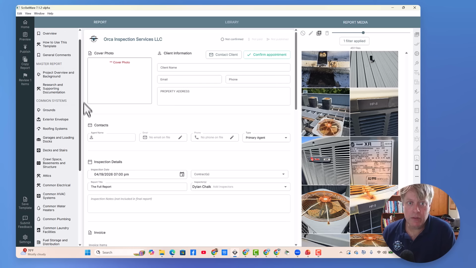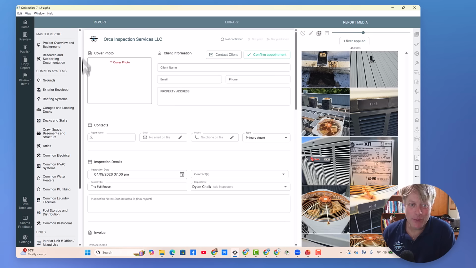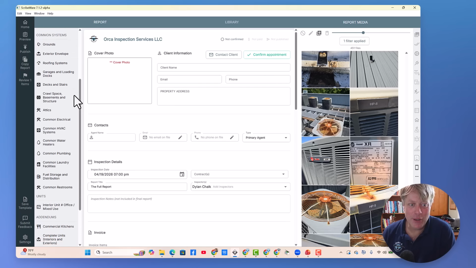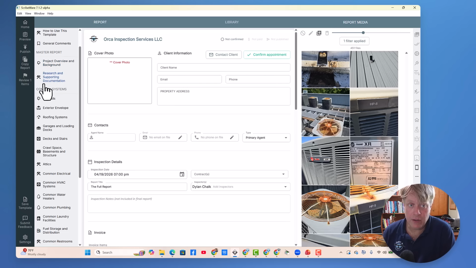So let's go over the CCPIA 5.0 version. There could be other versions in the future, but I'll remake the video if it's drastically different. This is our commercial template. I broke the template structure down into four main areas. There's the master report, where you would put a walkthrough done ahead of time, supporting documents, PDFs, rental histories. It's also where all the tables could go, for cost to cure, system inventory, all that kind of stuff.